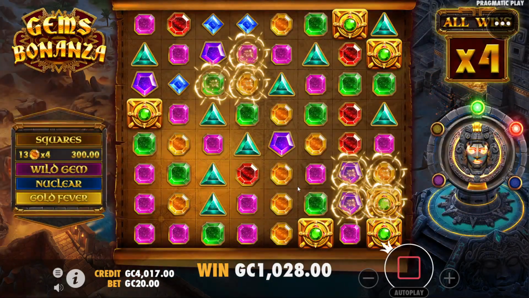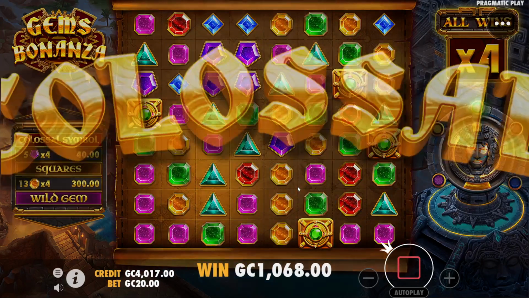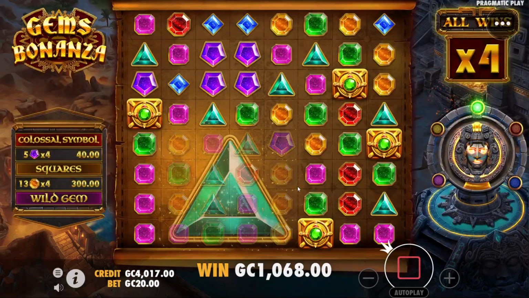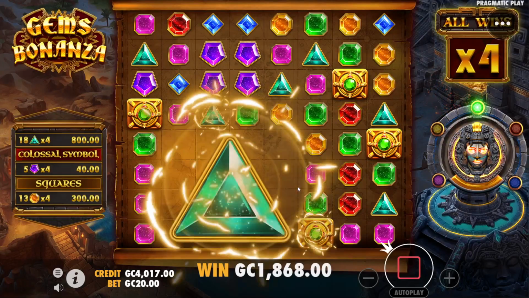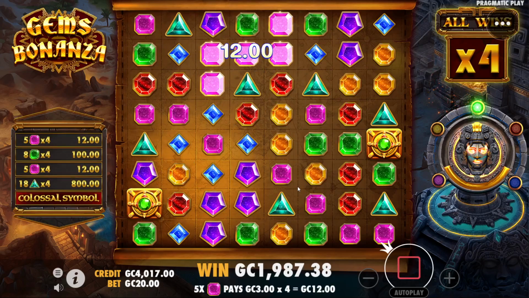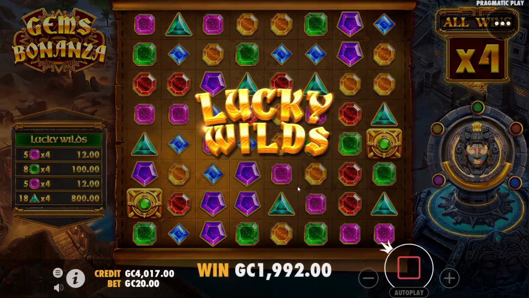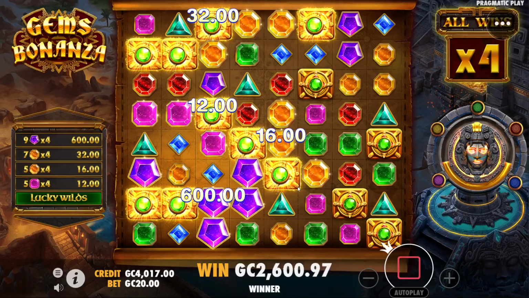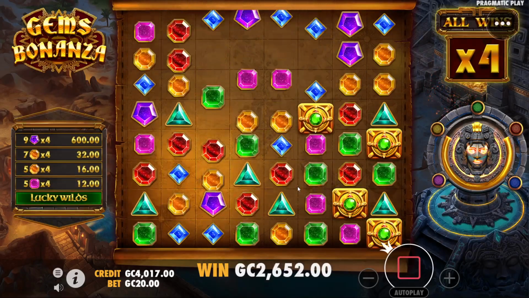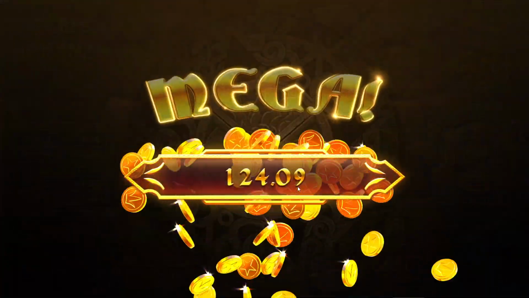Better squares this time. Couldn't really be worse, although it certainly tried. I don't think even the luckiest Lucky Wilds are going to be able to help us come back from this one. But I said that on the last spin too. Definitely does not look like it's going to make it.